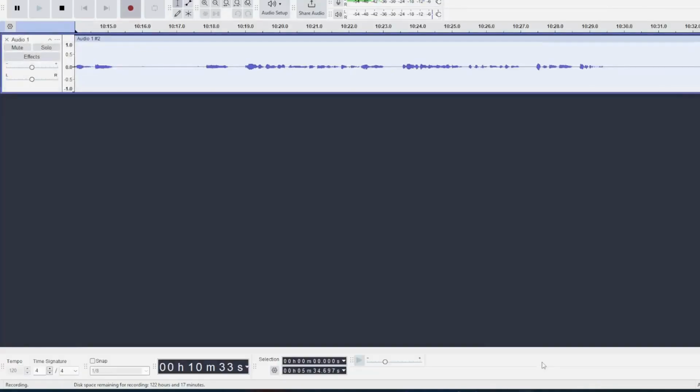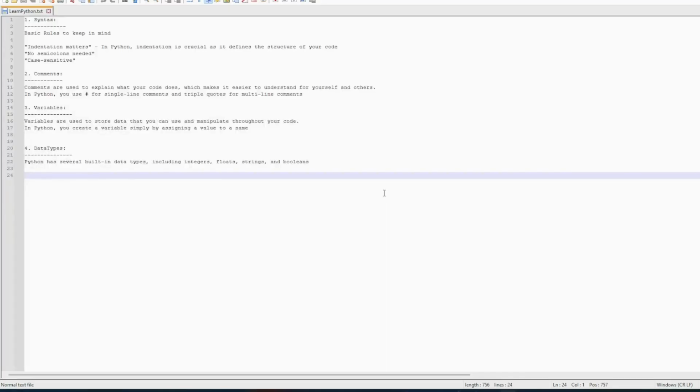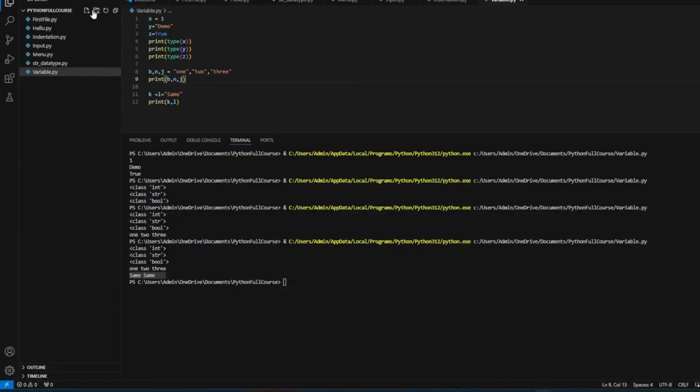Let's move to data types. In Python, there are several built-in data types, including integers, floats, strings, and booleans. So let's see that in Python. Let me bring up Visual Studio Code. I'll create again one new file.